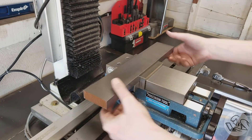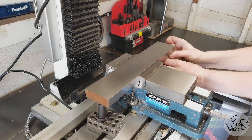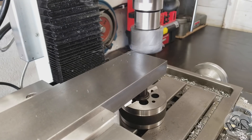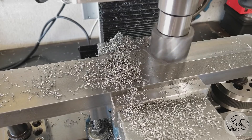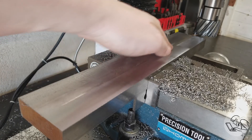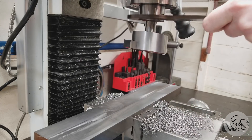So begins the first of many experiments with setup on this project. I thought I'd start with the vise to see if I could get away with it. I put it in the vise, set up some machinist jacks on the end, and took a stab at facing off one of the wider sides. This is a 10-flute shell mill that I've used many times, but it is kind of dull, and I suspected it wasn't going to be up to this entire job. The surface finish was pretty terrible, so it seemed clear this cutter was not going to get it done. I thought maybe I could rough cut with that and do a fly cutter finish after the fact.